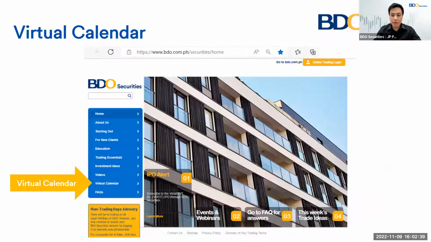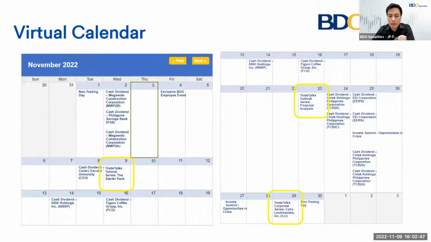And then we also provide a virtual calendar on the website, which is on the left side also. So if you click the virtual calendar, it will display the calendar of events in BDO Securities. So we highlight here every webinar that is upcoming. Tapos nakalagay din dito all the dividend payouts, cash dividends upcoming, if you can see in the screenshot. So kung meron kayong gustong bantayan, makikita nyo agad at one glance kung ano yung possible companies na magpipay out ng dividends on a certain date. And all the events that we will conduct in the upcoming months.